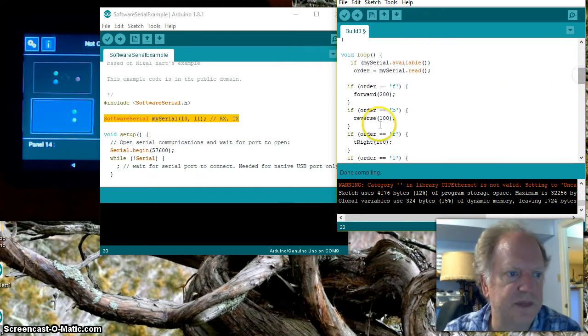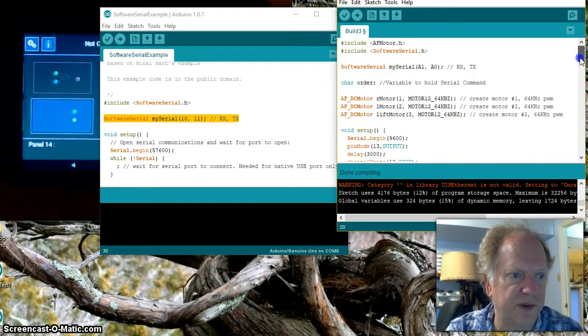We might use that as diagnostics if we have any problems. Then my loop, okay? What it does is it says, hey, if there's something available in the buffer, I would now like to read what's in that buffer, and it puts it in this variable called order, which I created here. So the order is the command. That might have been a better choice of words, but I called it order.